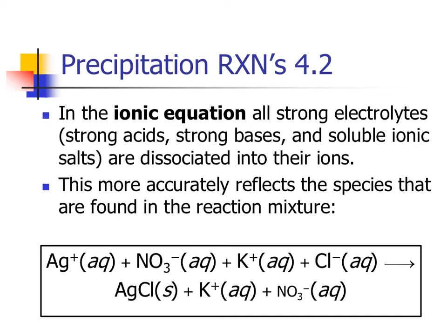And as we can see here, for the net ionic equation, what we're going to try to do is break everything up on the reactant side. That's the top line here. Above that line are the reactants, and below are the products. Now we should know that the silver and the nitrate came from somewhere. Where did that come from? Well, that came from the silver nitrate, and the potassium and the chloride came from potassium chloride.